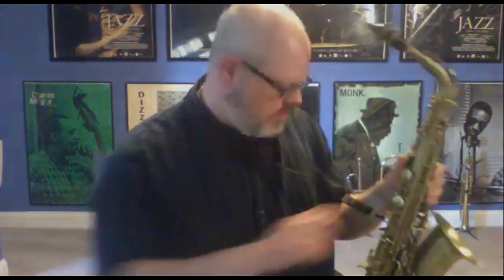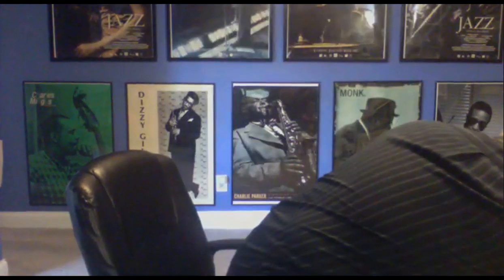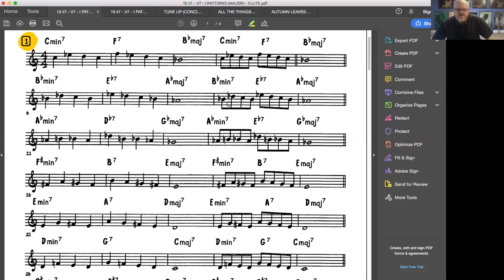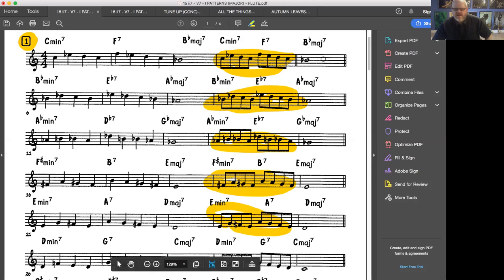And one way to do that, let me go ahead and share the screen again. One way that you can do that is you can just play this and go straight into this, and go straight into this bar, and then you can go right down the page like so, because you'll notice that this right here is the beginning note of that one, and the A flat is the beginning note of that leg.